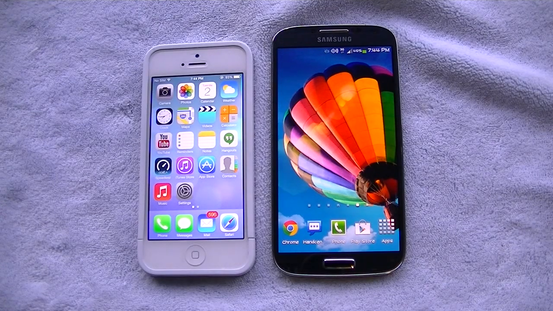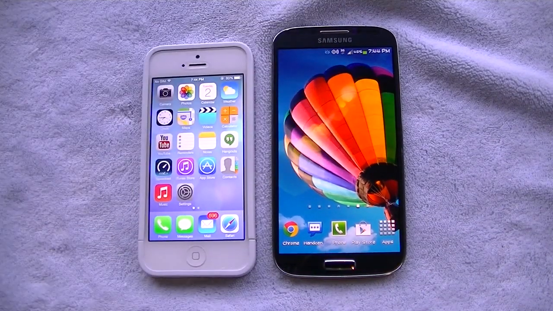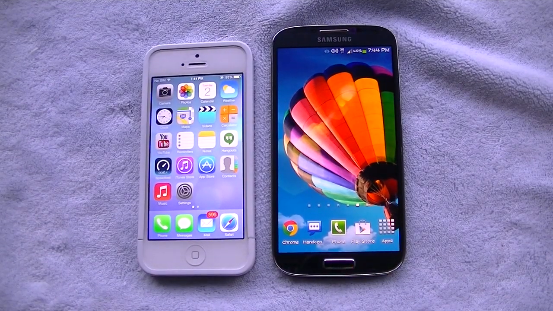And with that said, I think the Galaxy S4 has become the measuring stick of Android phones. Obviously, you have the HTC One, which is a great phone, no doubt about it. But in terms of consumer acceptance, the Galaxy S4 has become what the iPhone once was. Not to say the iPhone's still not immensely popular, it is, but Samsung has really upped it a notch, especially in the American market. The consumer acceptance is there. They've become Burger King to the iPhone's McDonald's. They've become Reebok to the iPhone's Nike.